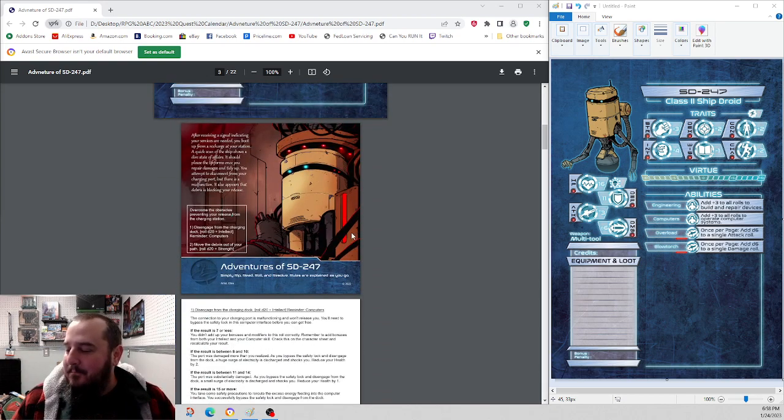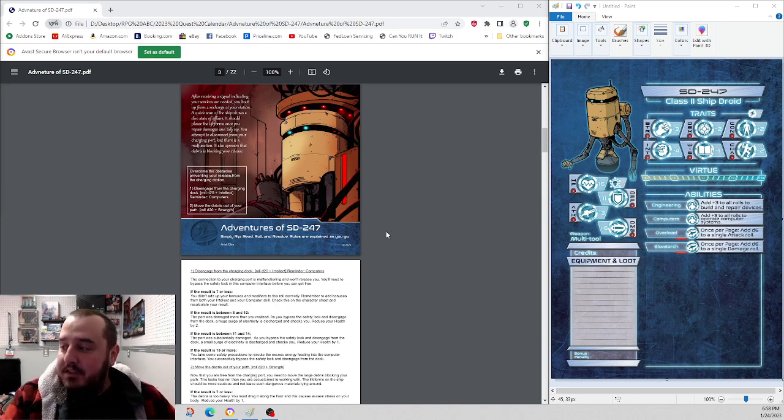Alright, so after receiving a signal indicating your services are needed, you boot up from a recharge at your station. Quick scan of the ship shows a dire state of affairs. It should please the life forms once you repair damages and tidy up. You attempt to disconnect from your charging port, but there's a malfunction. It also appears that debris is blocking your release. Overcome the obstacles preventing your release from the charging station.